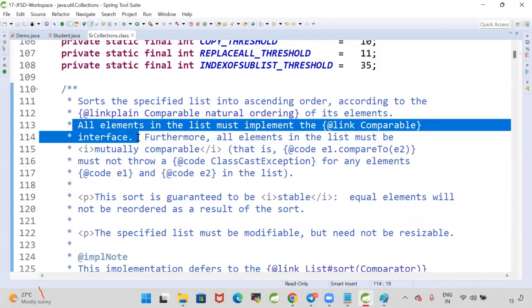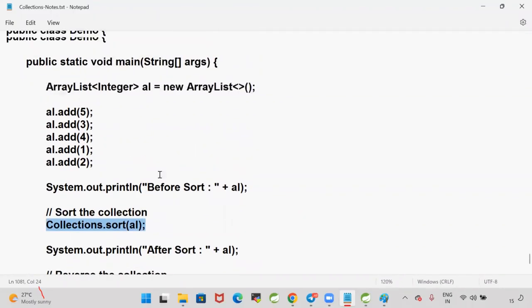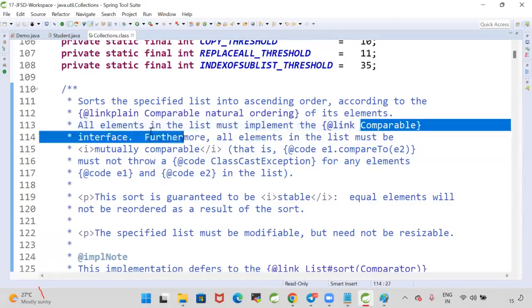Can you guys see this? Whenever we add numbers and do the sorting using the sort method, it is sorted as expected without giving any problem. The reason is whatever 5 we added, it is considered as an Integer class, which already implements the Comparable interface.